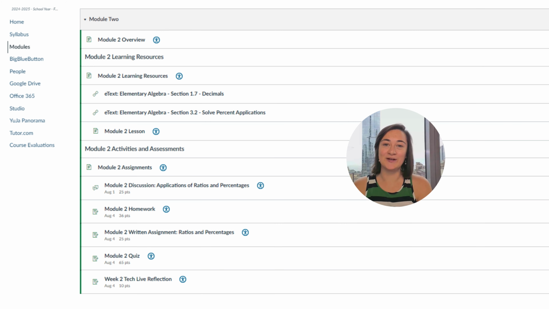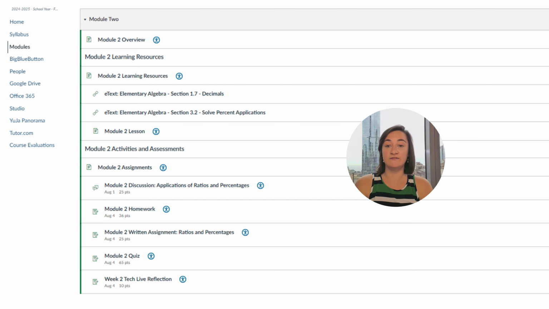So next up, we're going to look at the modules page. This is like the equivalent of walking into your virtual classroom. The modules page is going to be divided into sections. You'll see that you'll have module 1, module 2, module 3, and so on. Each of these sections corresponds with 1 week of class. So module 1 contains all the content that you should be prioritizing in week 1. Module 2 contains the content that you should prioritize in week 2, and so on.